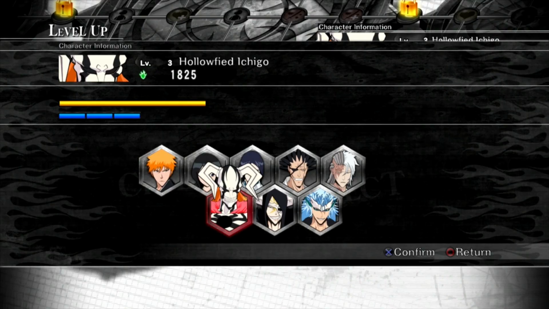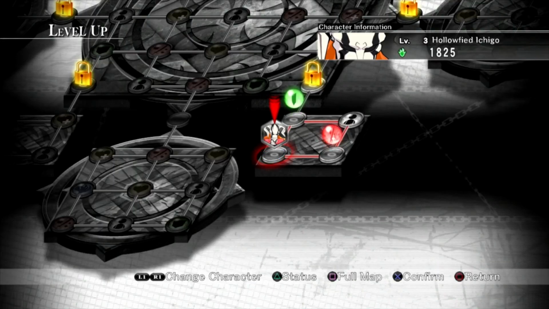Now in between the episodes I have actually done a little bit of grinding. I say a little bit because there's not really that much I can do right now. So if we have a look at Holified Ichigo here, you can see I've got him to level 3. I got 1825 soul points, and let's have a little look at how he's doing, because I have done the best I can at this point.